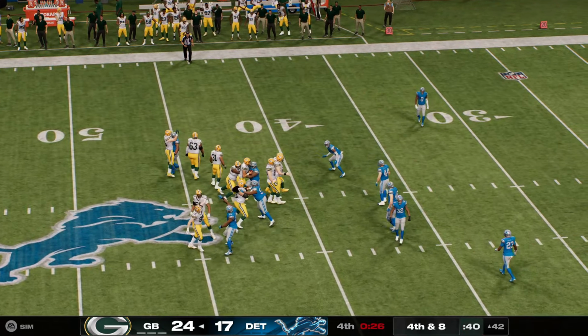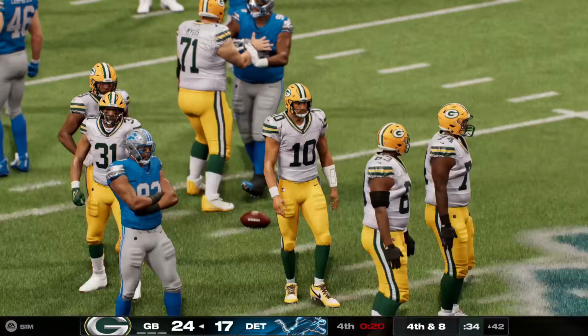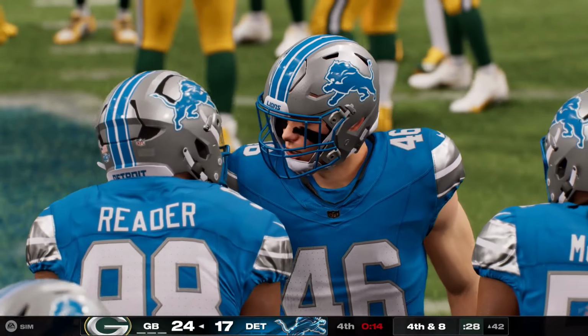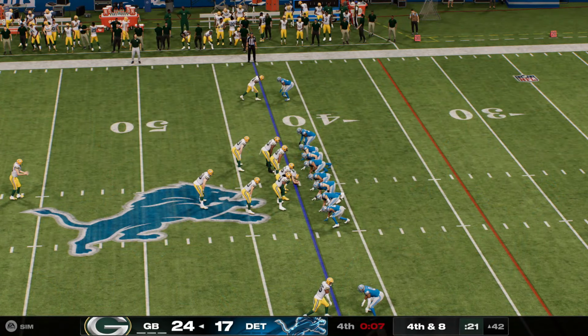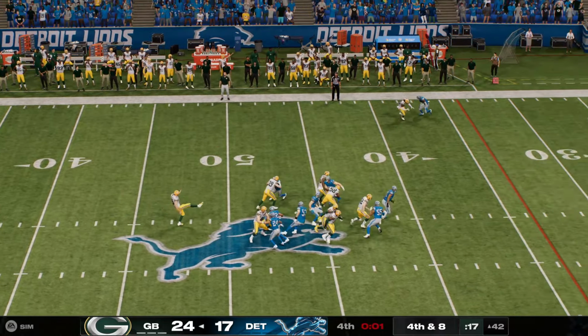To a knee goes Love, and that should be that. Yeah, it's fun to kneel down in front of your home crowd, but when you go on the road, that band of brothers attitude, right, just us against the world, and get it done, how happy are they? I remember a coach at a previous stop telling me, you get a win on the road, doesn't matter the opponent, get out of there like you stole something, and they did in this one.